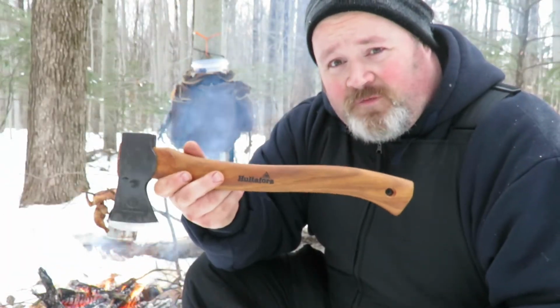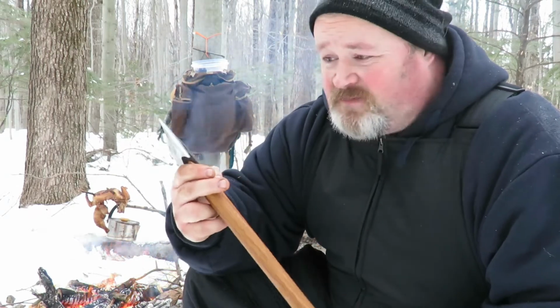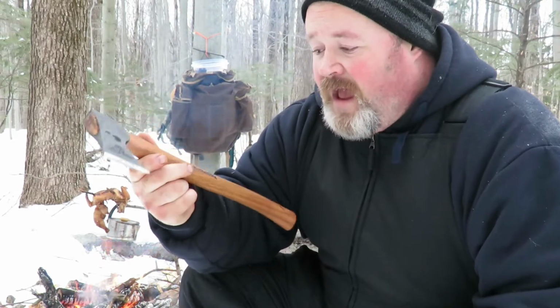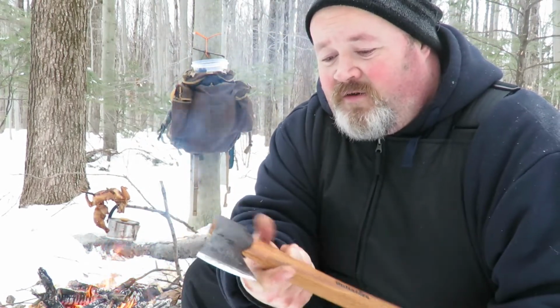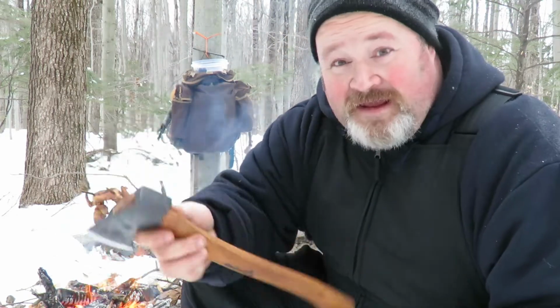So there you guys have it, the Hultafors Hultan. Now, this guy with that little 1 pound head packs a wallop. It's small, the profile on it allows it to dig real deep when you chop with it. The handle is comfortable in many positions, up top when you want to do fine carving, down low when you really want to swing, and anywhere in between, it's comfortable. The balance on it is pretty nice. There you go. Overall build, the design, I like everything about this thing. It's a nice lightweight hatchet that you can just swing and bash the crap out of anything you need to. This thing really is great.